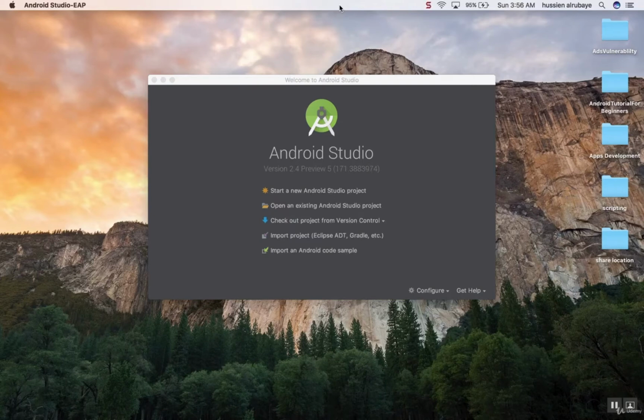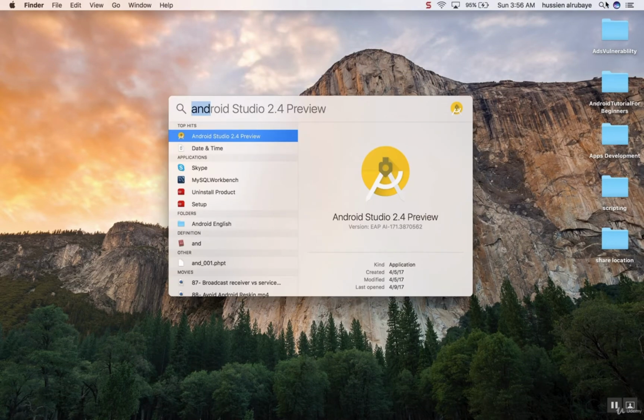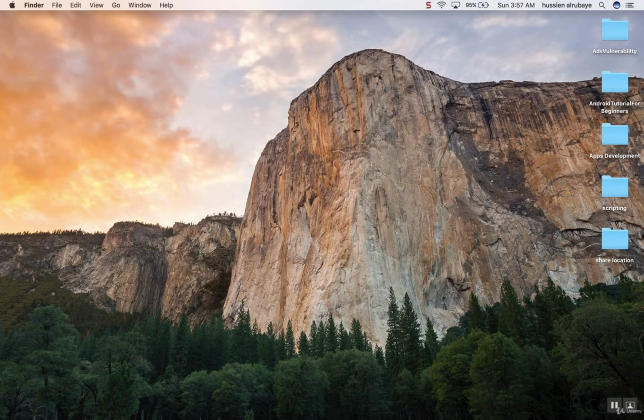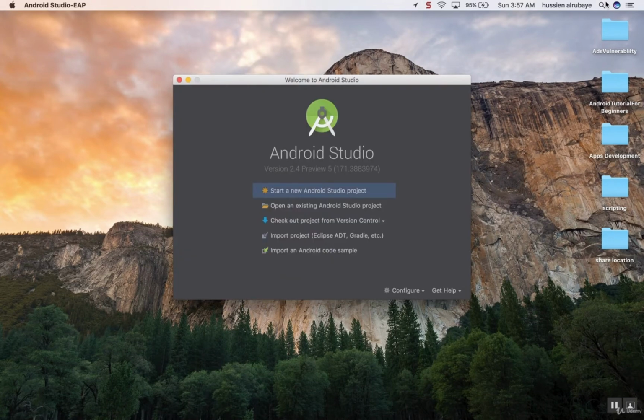Hey, in the last video we took a quick tour of Android Studio and tried to install some missing files that we needed to build our application, and we installed the emulator and other things. To get started, we left off in the previous video on this screen, version 2.4. Make sure to close it first, then reopen Android Studio by clicking on it in Windows or wherever. Just close it and reopen it, because some files may cause a problem between installation and running time, so make sure to clear everything.